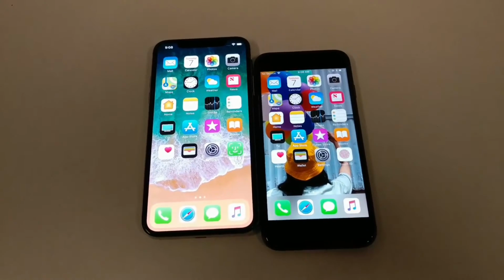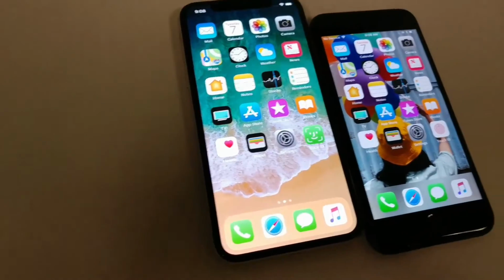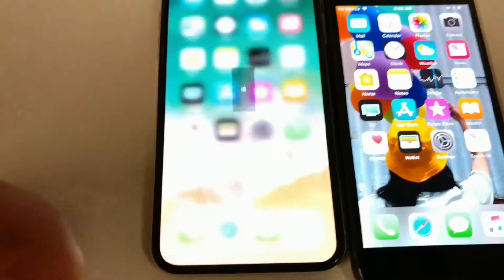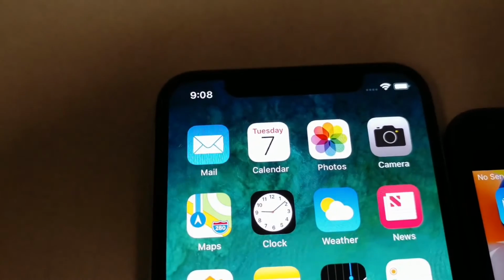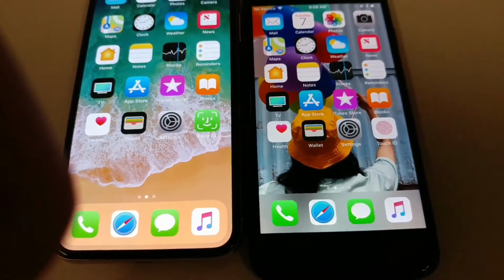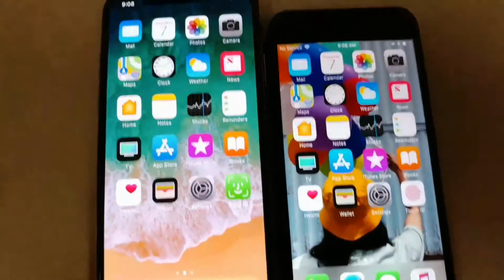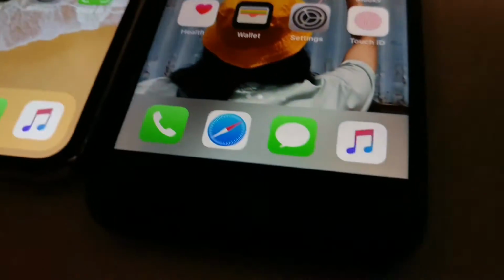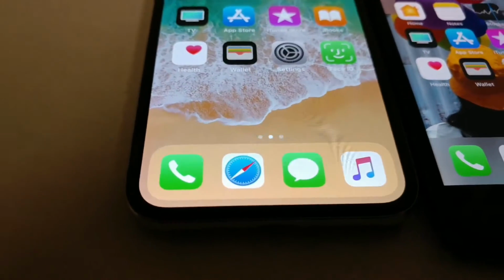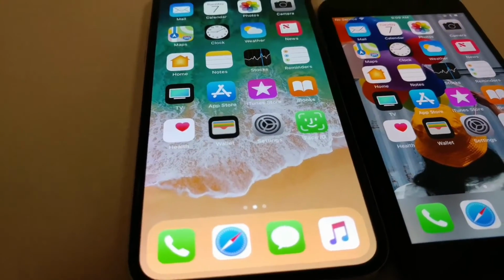As you can tell, in terms of screen size, the iPhone X is obviously the clear winner. If you're somebody who wants the screen to take over the entire phone, the iPhone X is the way you want to go. The bezel goes all the way from the bottom to the top, just has a little piece right there, but other than that, it takes over the whole screen. The iPhone 8 screen size is 4.7, whereas the iPhone X screen size is 5.8. You can clearly see the difference in sizes there. Going off all angles, there is still a pretty strong bezel on the iPhone 8 all around, whereas they took off a big chunk of the surrounding bezel for the iPhone X, making it very sleek and stylish.